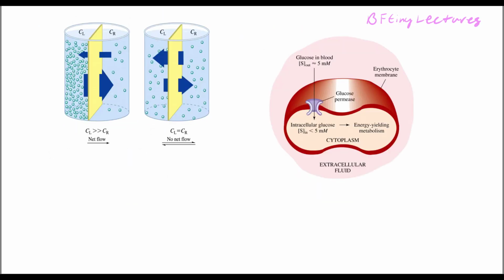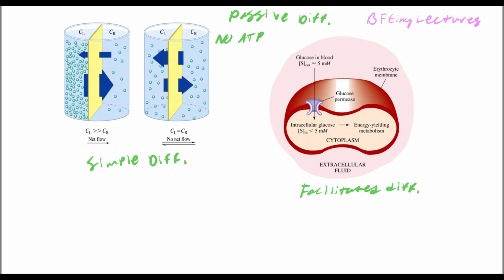Now let's talk about some diffusion. For most people it may be a review, but I'm required by the United States government and education board to cover this material. So here we go. This is going to be passive diffusion. Let's call that diff for diffusion. Now there are 2 types of passive diffusion. There's simple diffusion, and there is facilitated. This one requires no ATP. It means no energy needed.